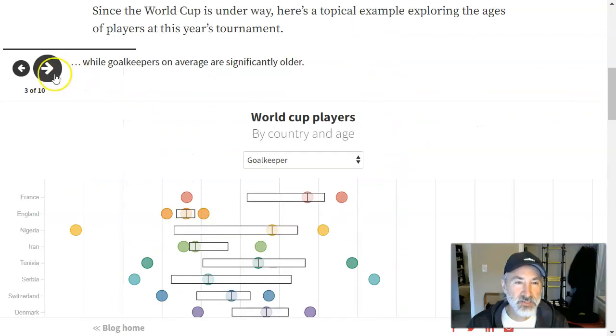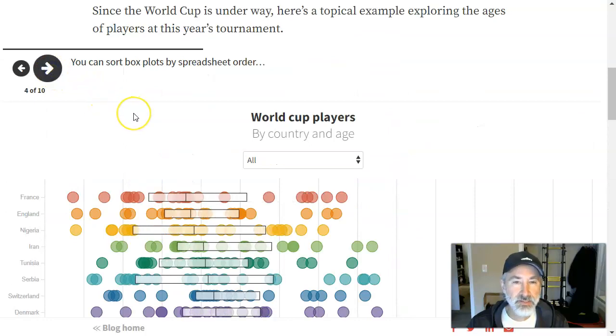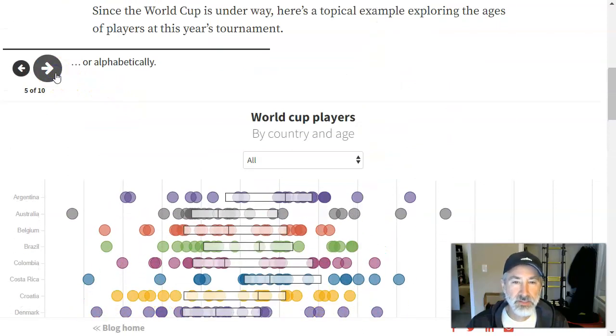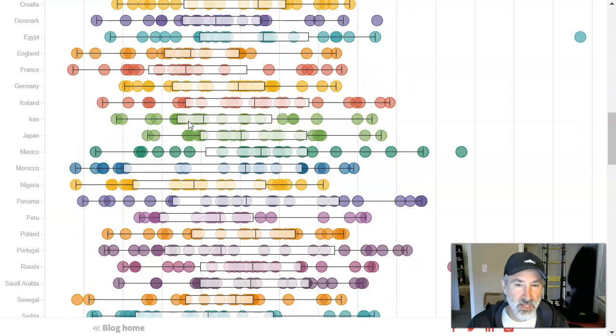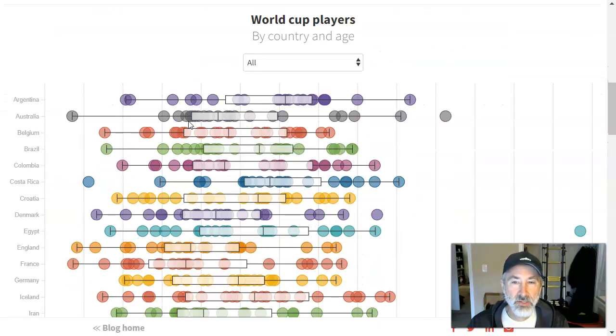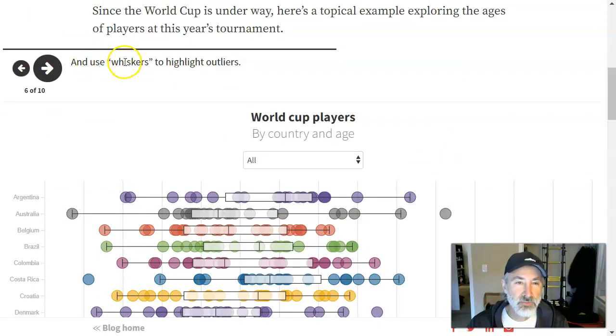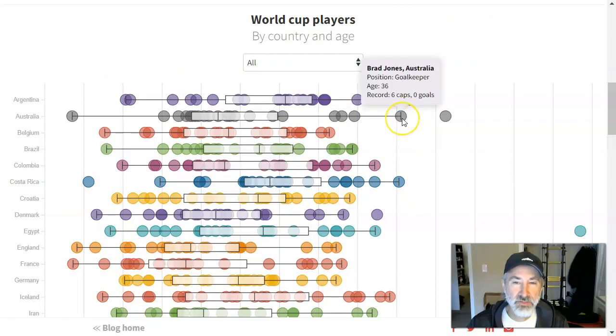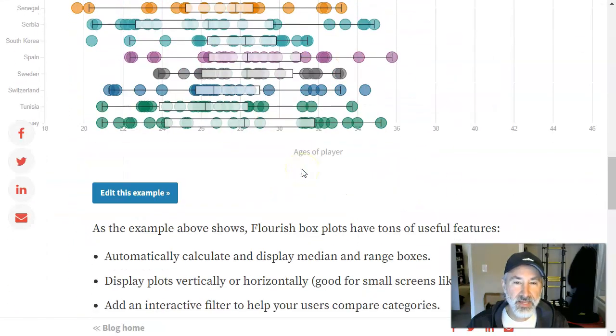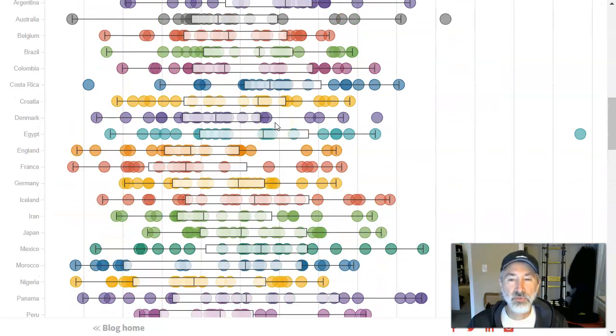Not as much data we can see. And here is what? Oh, this is back to all. Okay. Oh, and then what else? Oh, this is sorted by country, so now the countries are in alphabetical order. And now we can see the whiskers part of the box plots, and you'll notice that it says use whiskers to highlight outliers. Over here there's a whisker that goes out to here, and then there is an outlier beyond that. And again, these are ages of players that play World Cup soccer.